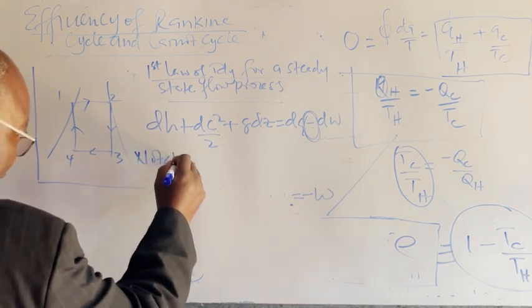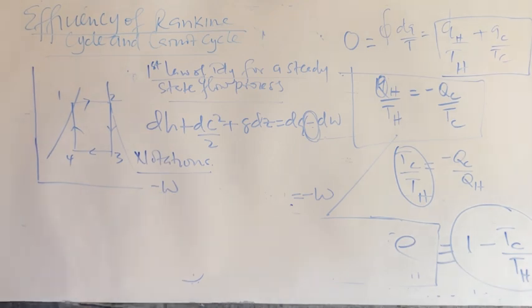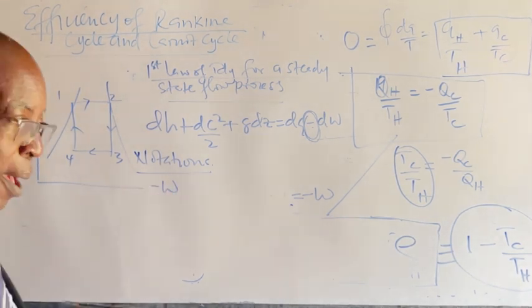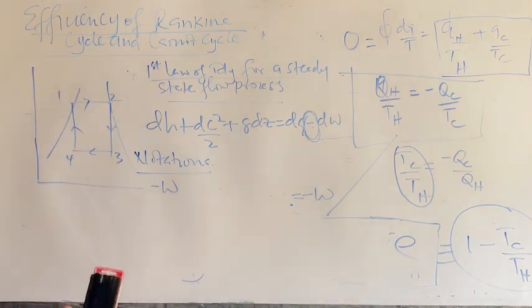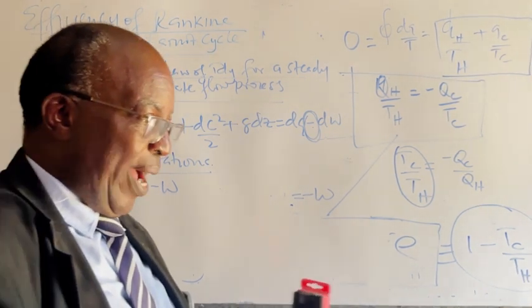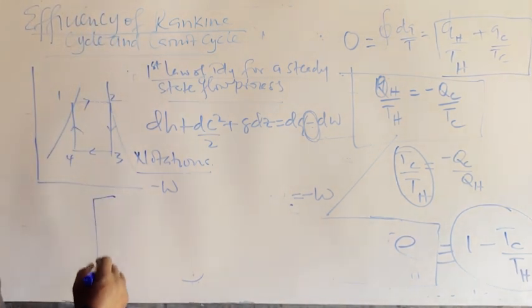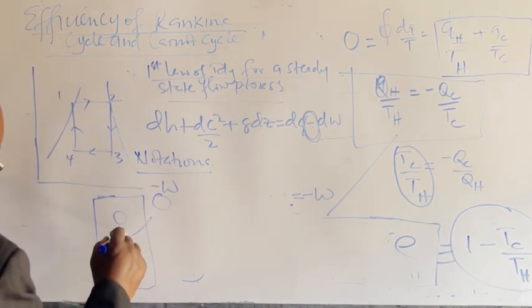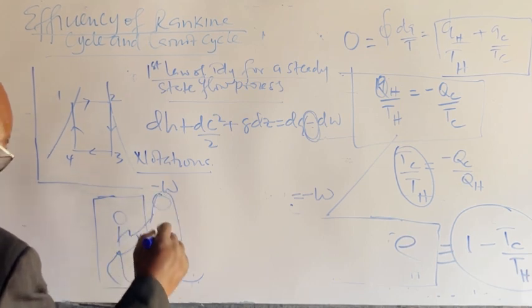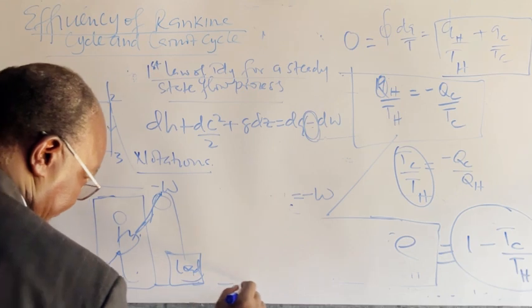They are notations. For example, minus W. In my books, minus W means work has been done by the system, so it's less energetic. It's easy to remember that way. Some people would put work done by the system as plus W. For example, let's say you are the system, and you're in this box. And of course, there's a pulley, and there's this string which you will pull, going over the pulley, and there's a load here.